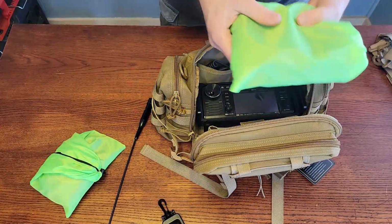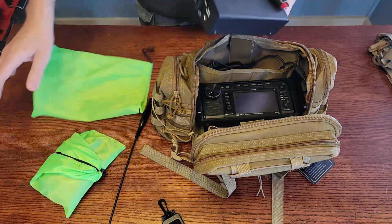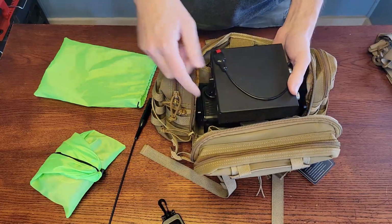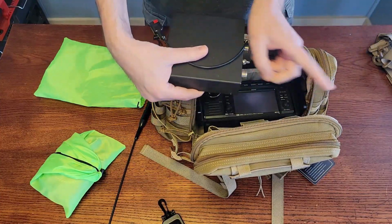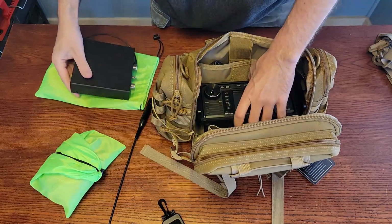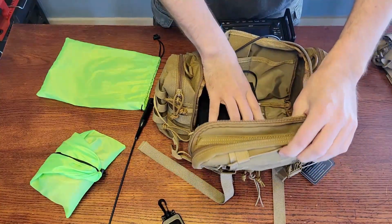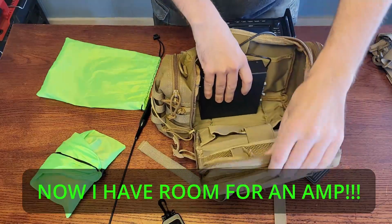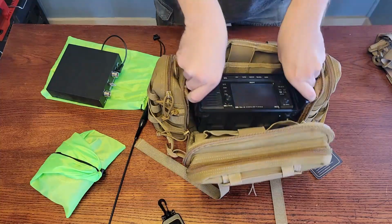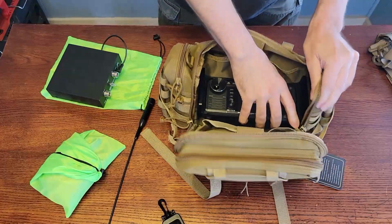Fantastic. This is the tuner itself. Since we're going to be in operating mode and inside of this bigger bag, I'm actually going to put it directly underneath, and there will be a way to power this coming from the side. So we've got coax on that side and power cable on that side. Power cables are more flexible, so we will put the power cables down below, pull the radio out. Let's put the tuner in. Oh, this tuner's too big. It will fit in the bag just fine, but doesn't fit my style that I want for this bag. So we will make room for a different tuner. Let's go get a different tuner.